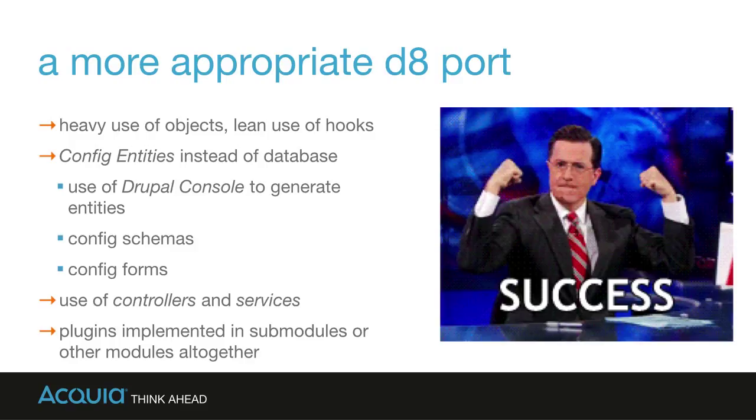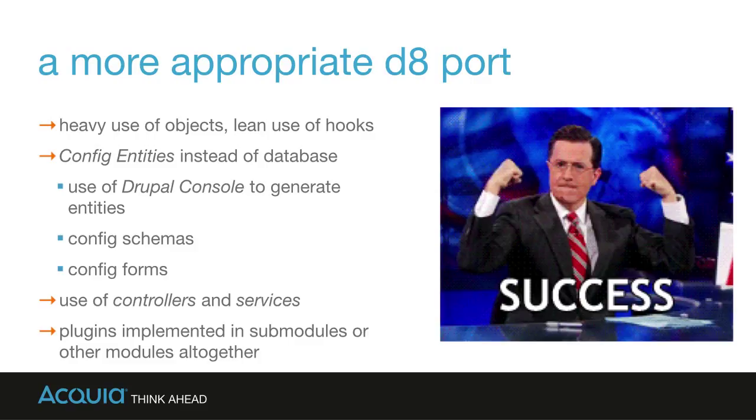Config schemas are a new concept in D8. It's YAML based, but it is incredibly powerful and it is fully exportable. So that mechanism, in my mind, is worth reviewing. Also, the use of controllers and services. Drupal 8 has some really powerful stuff with invoking controllers for private functions that exist within a module. And the use of services are global across Drupal 8. So basically, if your module has services that it exposes, any other module can take advantage of it. So it's pretty nice.